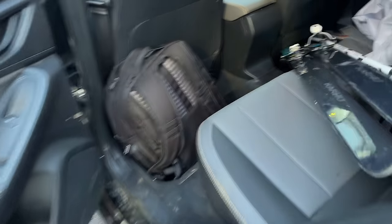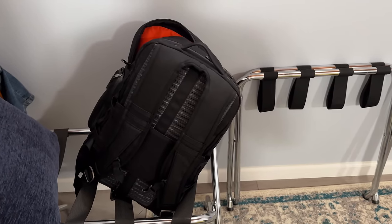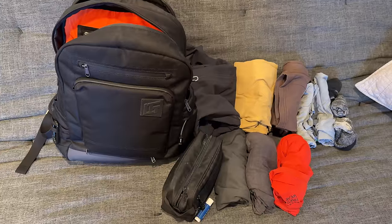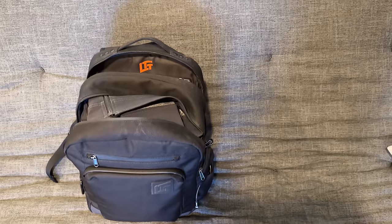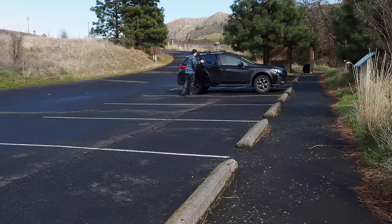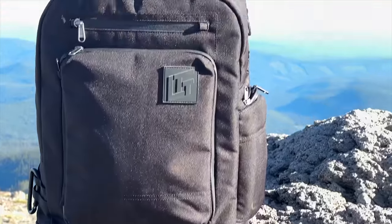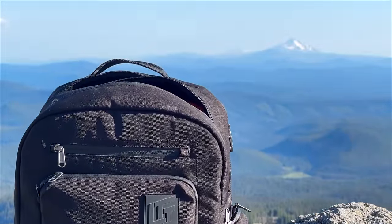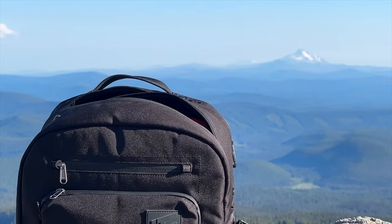Where I think this bag truly shines is travel. I've used it multiple times as my solo bag for one to three day trips, as I'm able to pack in my tech and my clothing — it can easily accommodate three shirts, three pairs of socks and underwear, two pants, a toiletries bag, and a light jacket due to its larger size. While I travel a fair amount, I don't have a jet-setting lifestyle, but it did fit under my seat the three times it's been on an airplane. I had enough self-consciousness not to film myself stuffing the bag under the seat, so you're just going to have to believe me it fits.